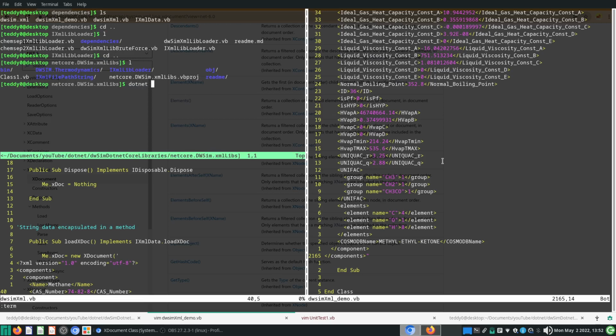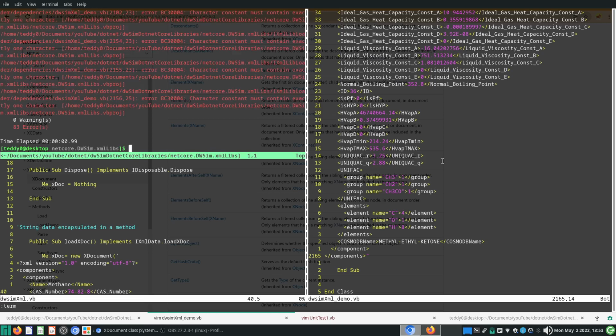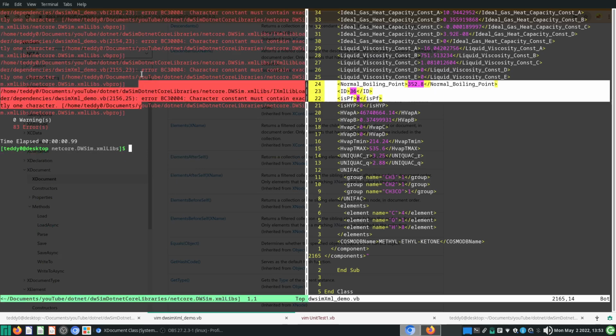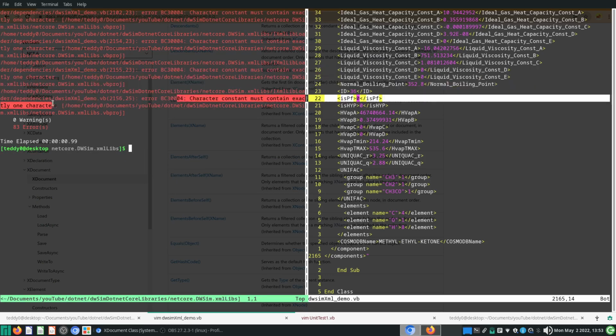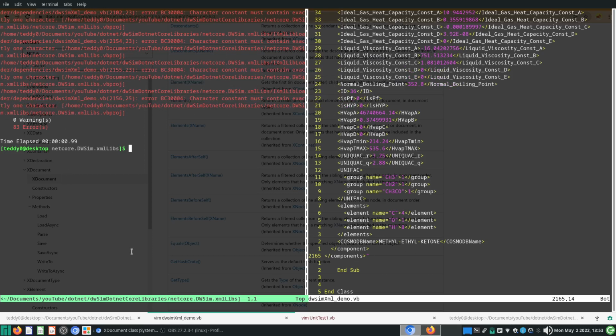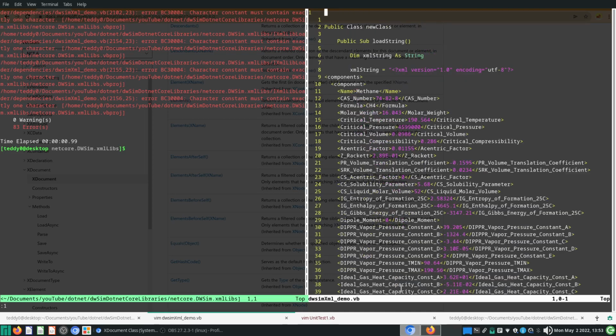Let's try .NET build. You'll find that this thing has a problem. You have 83 errors right here. Why is it so? It says character constant must contain exactly 1 character. Now why is there a problem with using this double apostrophe here on the right hand side? As you can see over here in this XML file, there are so many of these folders and files using double apostrophes or double open inverted commas and close inverted commas. So you cannot use this because if you go to the top here, you see this double apostrophe here. It will kind of confuse the code, confuse the compiler what you're trying to do.